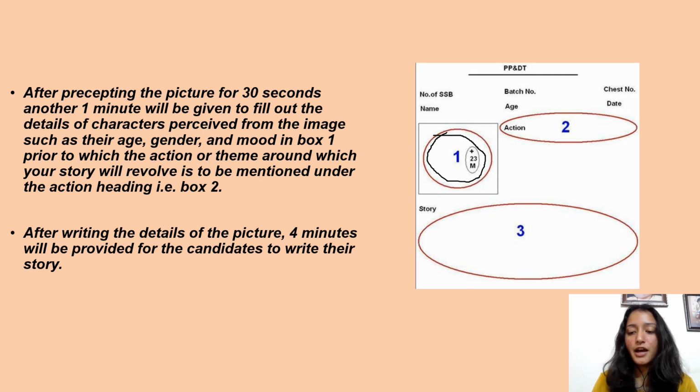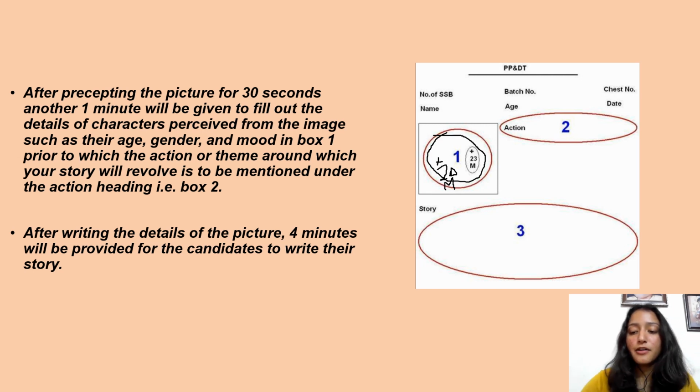For instance, if there are 3 more characters that I see, and I see that that person is in a positive mood. Now it's just very hard to keep it going with a mouse. And I see the character's age as about 20, and it's a male. But since that character is not my main character or the hero of my story, I'm not going to circle it. I am definitely going to mention it because I perceived that from my picture, but I would not be circling it. I would only be circling my main character.